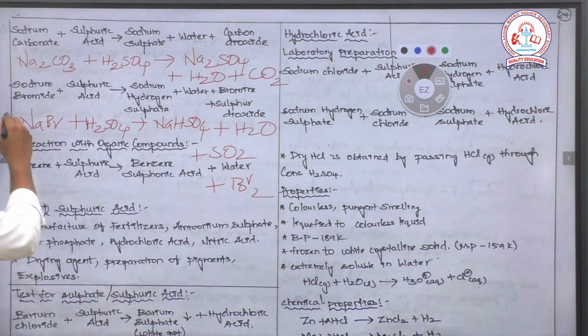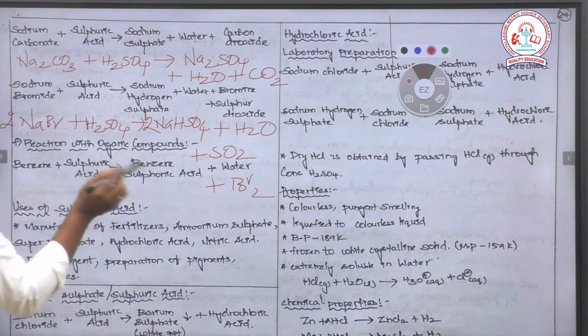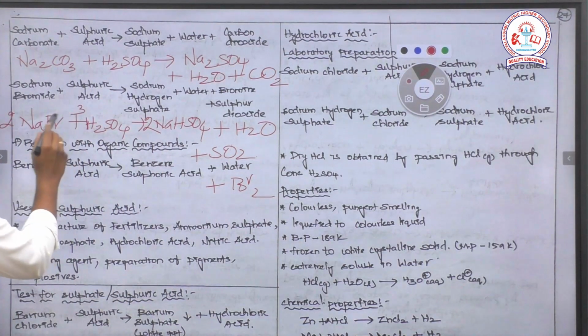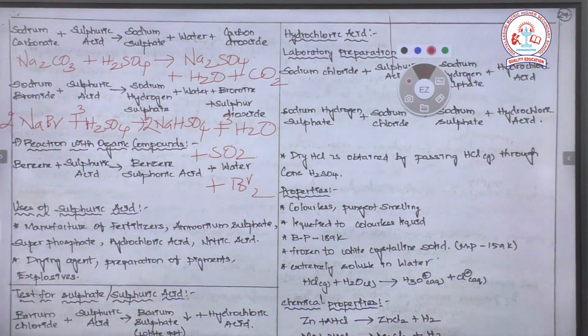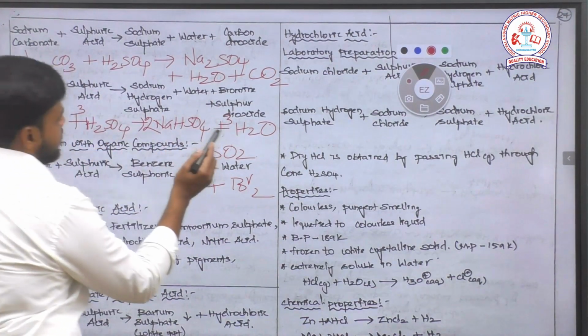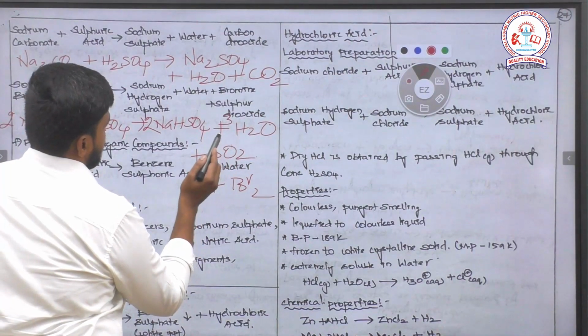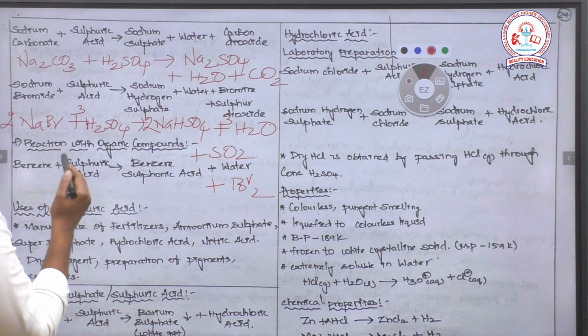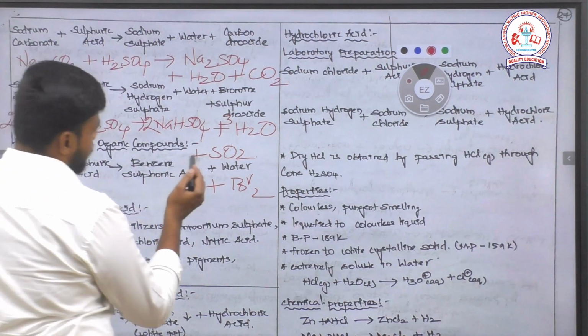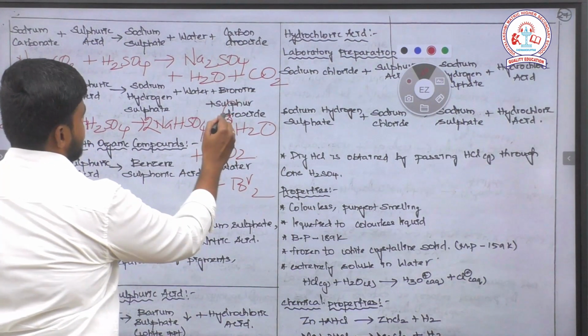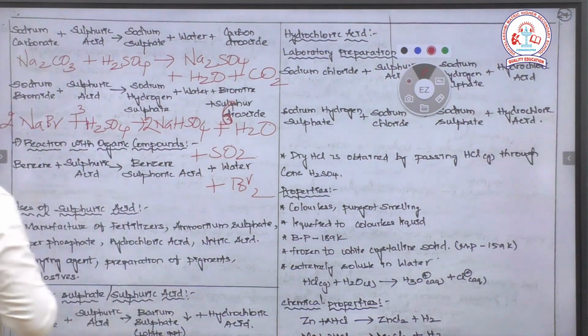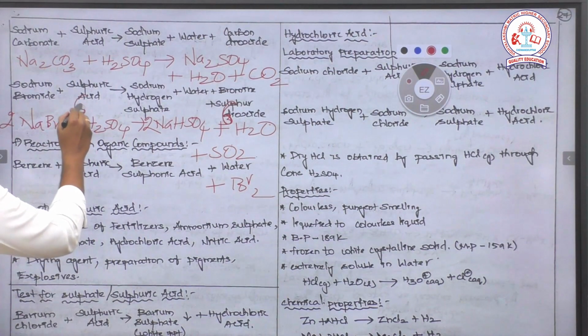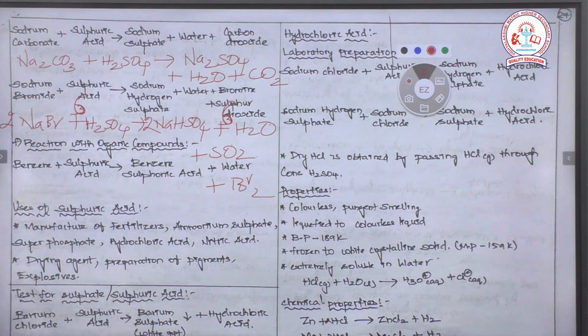So Br2, so here it is 2, so I will make it as 2. Sulfur totally becomes 3. If I make it as 3, hydrogen becomes 6, so I will make it as 3 here. So oxygen 12, 8 plus 2, 10, 10 plus 3 is 13. So I have to double the stoichiometry further. If I make it as 6 here, hydrogen becomes 12, so I need to make it as 6 here. If I make it as 6 here, hydrogen becomes 12, then it is fine.